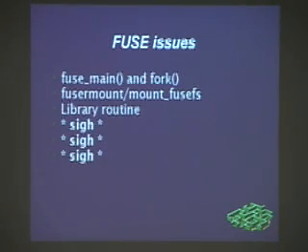Okay, let's come on to some FUSE issues. The reason for showing these right now will become apparent later on. I don't know if many of you know about FUSE, but it's a file system written to be portable. It sits in userland, and if you came to Antti's talk yesterday, you'd have heard a few things about refuse, which is NetBSD's re-implementation of it under a BSD license. The main thing is that you set up a whole number of callbacks, and you actually instance these callbacks by calling fuse_main.